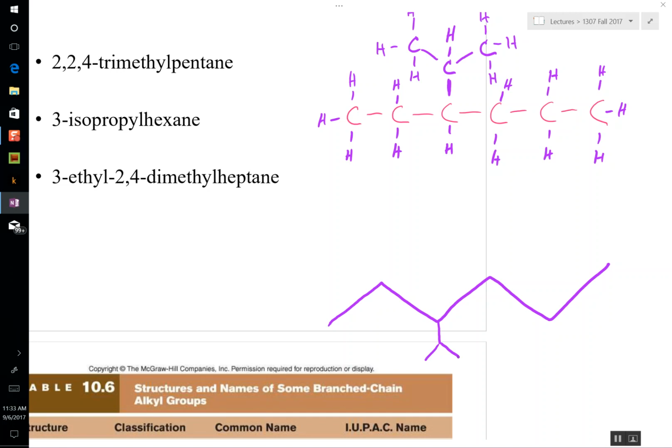Yes? How do you know, like, why did you put it right there? Like, how do you know? Because that's the third carbon. I put it on the third carbon. It's 3-isopropyl. And so it doesn't matter if it goes on the top or bottom, so where you put that 3, you can put the line up and. Yep. Could go like that. Yeah. I just thought it looked prettier going underneath. Yeah, it totally does.